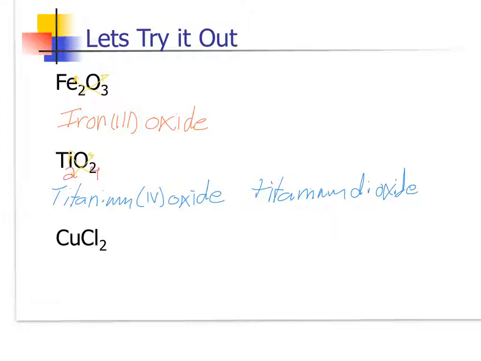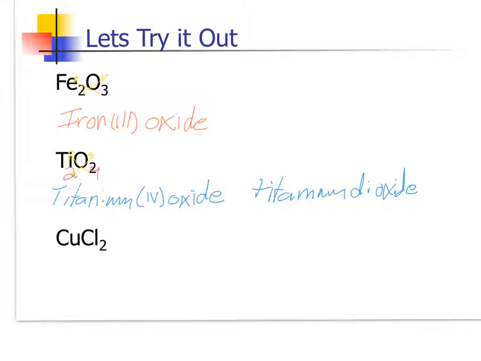This is known as a common naming system. If you look on the back of your toothpaste or in the ingredients of a toothpaste tube, you're going to see titanium dioxide. You're also going to see titanium dioxide in the ingredients of paint. In paint, it's a binding agent. In toothpaste, it's used as a scrubbing agent. And they both have their uses. This is one of those weird examples that we have. I would accept both, but most people would only recognize titanium dioxide when looking at these problems.